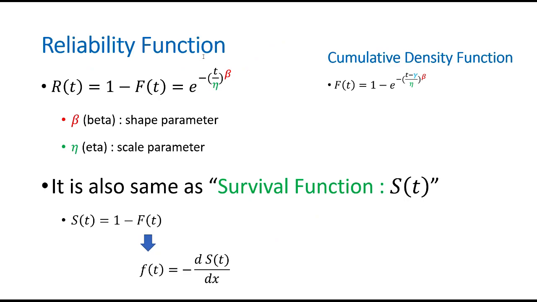Right, reliability function. Actually, the concept of reliability function is important, and also it is the same as survival function, S(t). So R(t), capital R(t), can be calculated by 1 minus capital F(t), the cumulative Weibull distribution. And S(t) is actually the same as R(t), and if you consider the derivative of capital F(t), then the small f(t), PDF, can be calculated by negative S'(t), the derivative form of S(t).